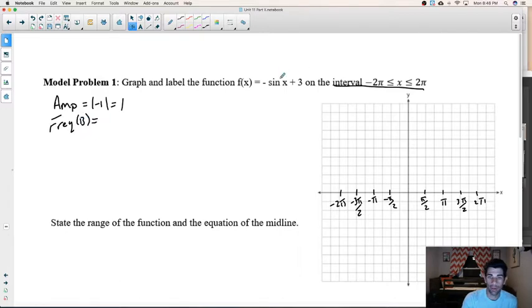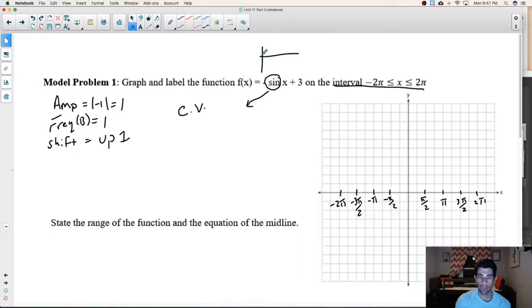That's the number, with that touching or attached to that x, and in this case it is 1. And then now what we're learning is the shift, and the shift is moving up 1. So now again we're going to be graphing the sine curve. Now it's important that you know what the critical values of the sine curve are. Now again, if you're good, this is what a sine curve looks like. And if you have that general idea, it's pretty easy to figure out your critical values.